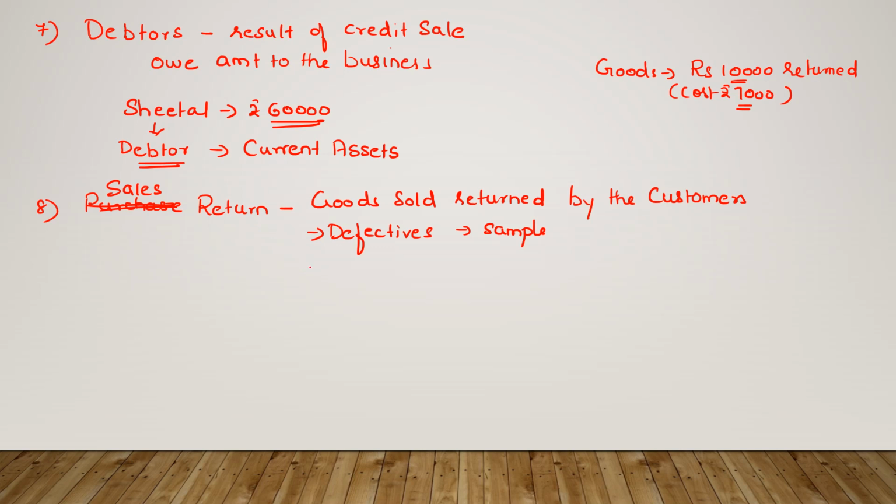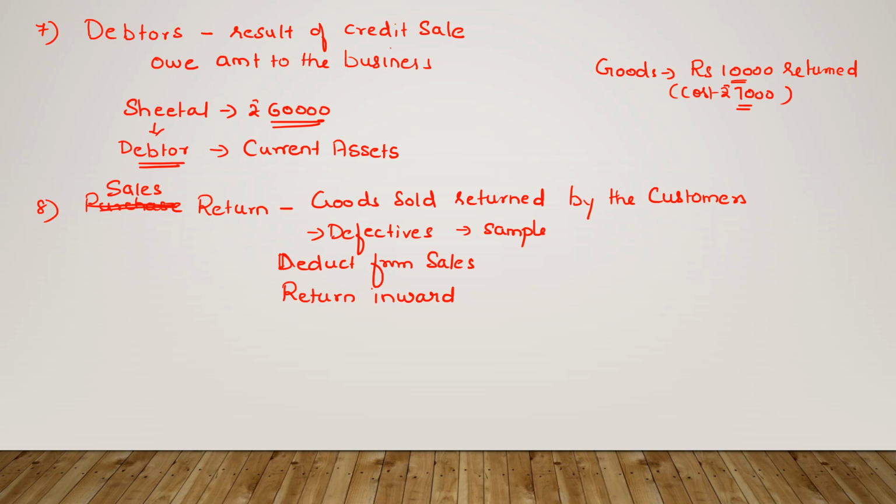Where will we put this sales return? Normally you would deduct it from sales. Your sales would go down to the extent of the sales return. And another term which is used for sales return is return inward. If you find this word return inward, it is nothing but sales return. Return inward, return which is coming back into the business.